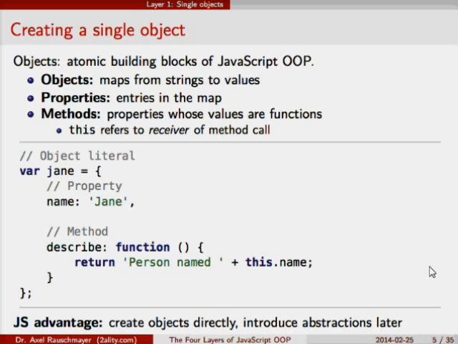Methods are simply properties whose values are functions, so they are not that special. Inside a method, you can use the special variable this to refer to the so-called receiver of the call, and we'll see an example of that in a moment.